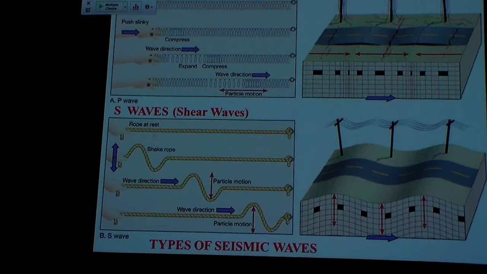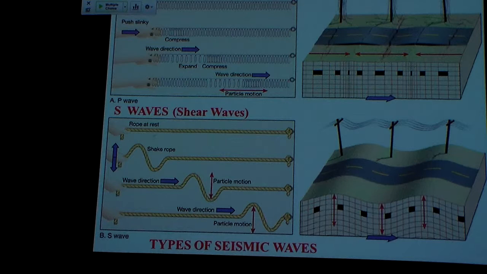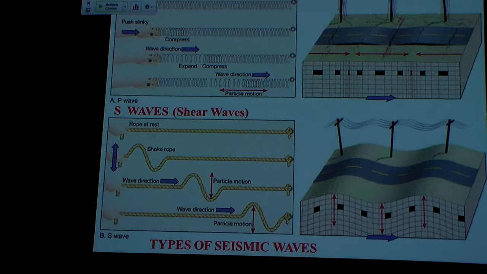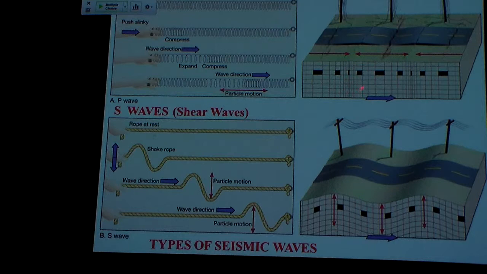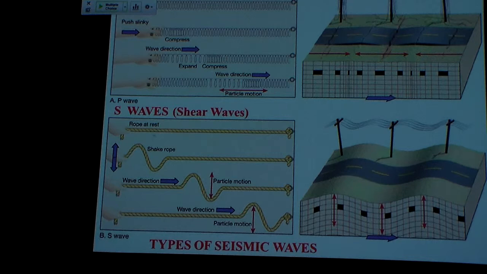If you think about it, if you took a slinky, a coiled spring, you'd attach it to the wall and just push it back and forth. Every time you pushed on it you'd compress the spring, every time you pulled on it you'd stretch it out. You'd see these sections of stretched out spring and compressed spring move down the spring to the wall. That's a P wave. That energy is moving back and forth in the direction of travel. So P waves going like this with compression and tension moving along with it. That's why it's such a fast wave, because all that energy is moving in the same direction.